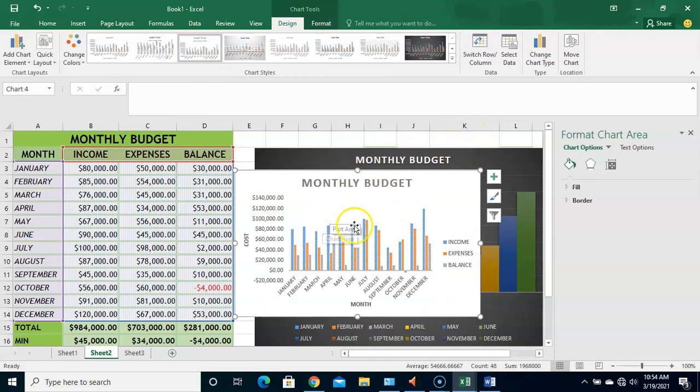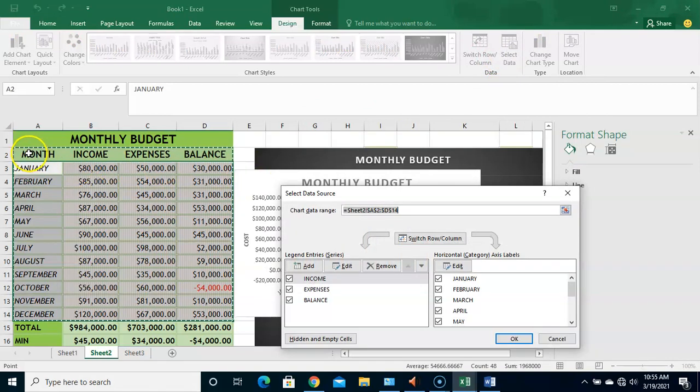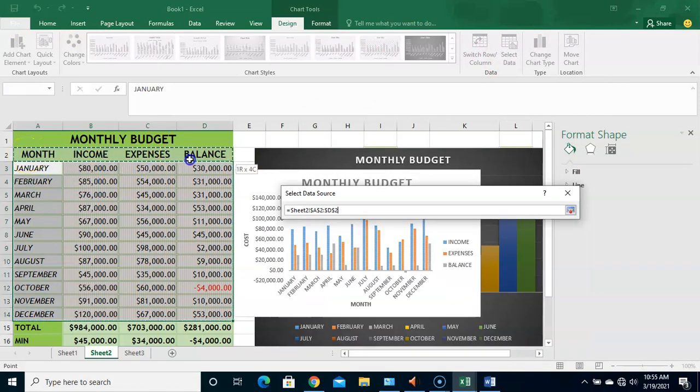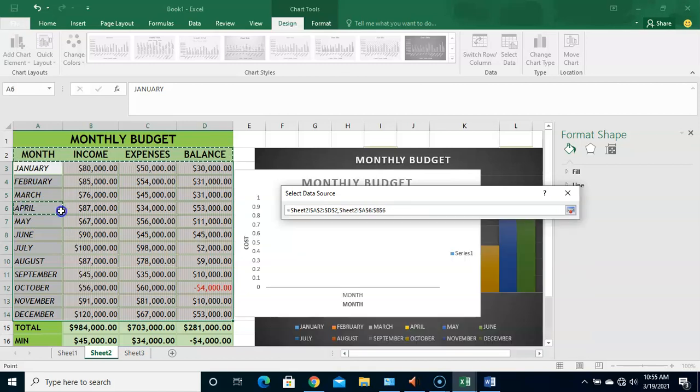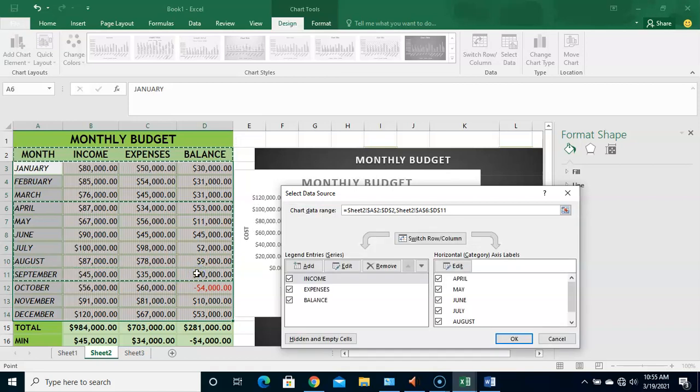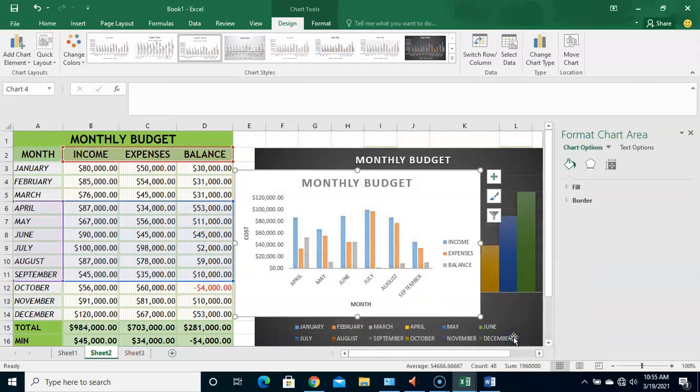Now, if you want to start from the beginning again, okay, let me still demonstrate something for you. Let's say I don't want all of this to show. I've done it earlier. Maybe I want from April to August to show. You get what I'm saying? All I need to do is to go to select data, and now I'll select this first one. I'll hold my control key on the keyboard. Then I'm going to select April to August or to September, whichever. So when I have this and I say OK, it's just going to give me all of that.